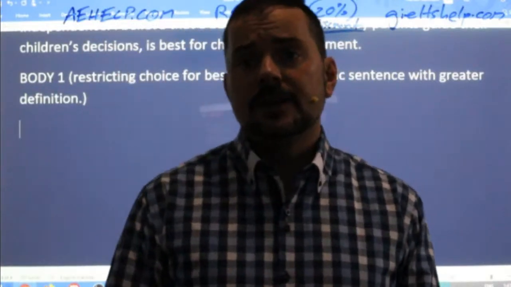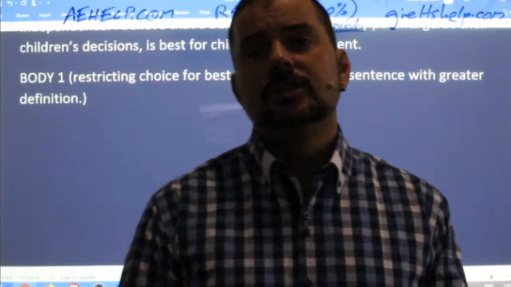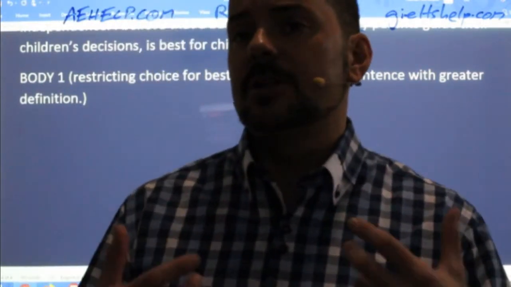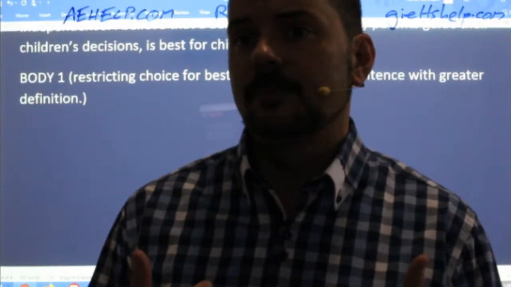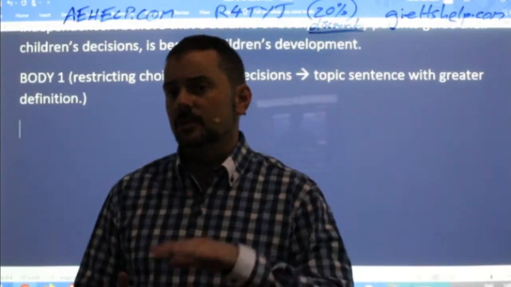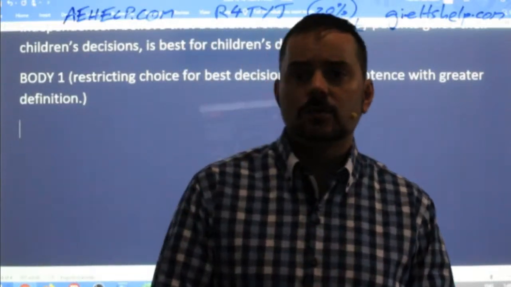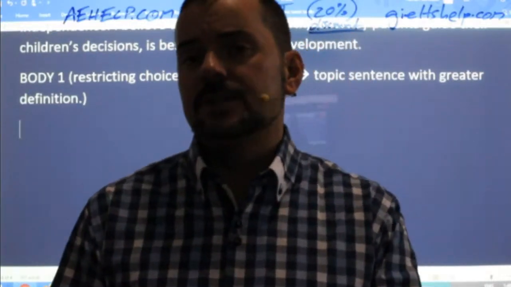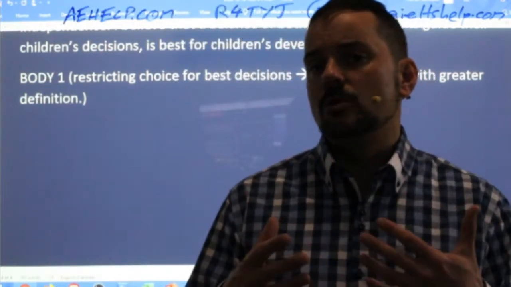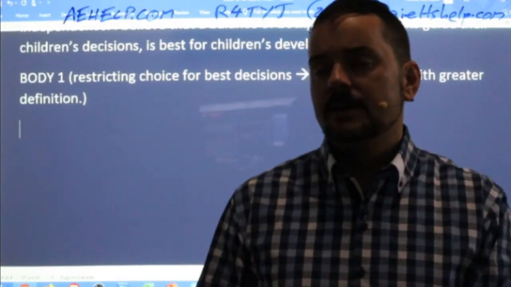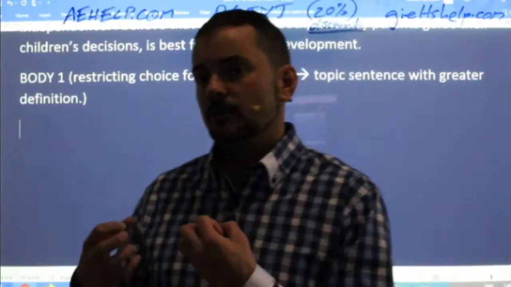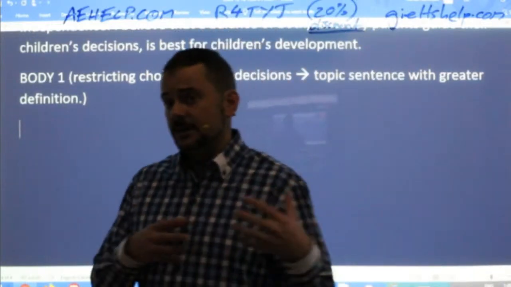No, for Dobbs, I would not do it on the third. I would actually do it on the first and the second. So where I would definitely include the example is with my opinion. Yeah, so exactly, Rajvir. So even on the second one, either restricting choices or giving freedom of choice, you can omit the example. Definitely don't omit the example for your own opinion, because that example will strengthen your opinion. So still keep the example for your opinion, but you could omit the example for the first two.